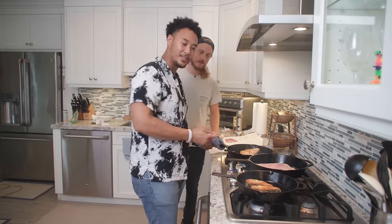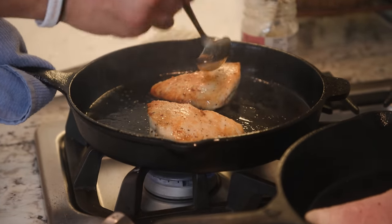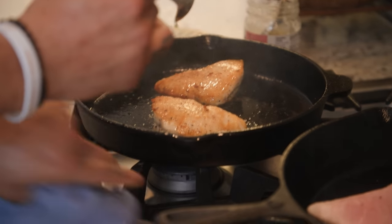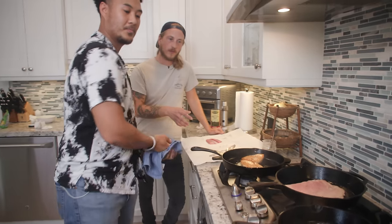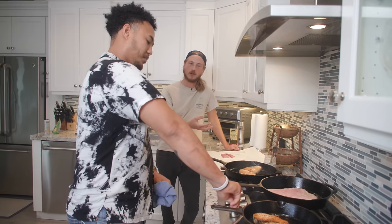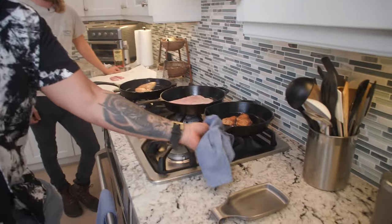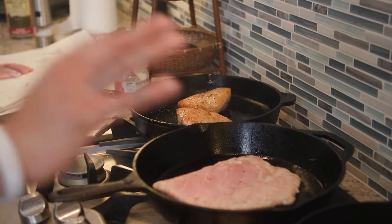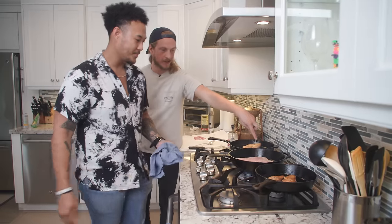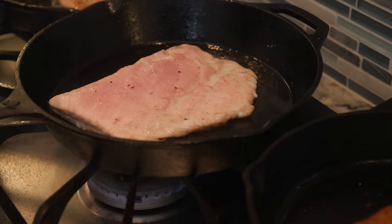Of course, I can use my bare hands — I've lost almost all feeling in them over the years. I don't want to cook these all the way through; I want to let the residual heat carry it over. I'm going to bring that down all the way and just let that rest in the pan. So they are going to be cooked all the way through, but you're letting them rest through the final internal cook — kind of like you would a steak. These guys here are ready to go — about a medium rare. I'm going to let that rest to a nice medium. You can see around the belly of this amberjack, you've just got pools of fat. That is just pure flavor, absolutely delicious.